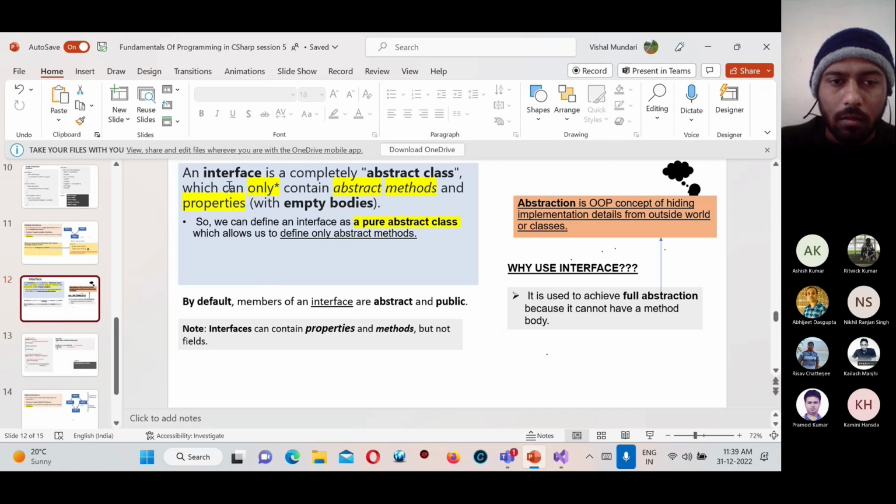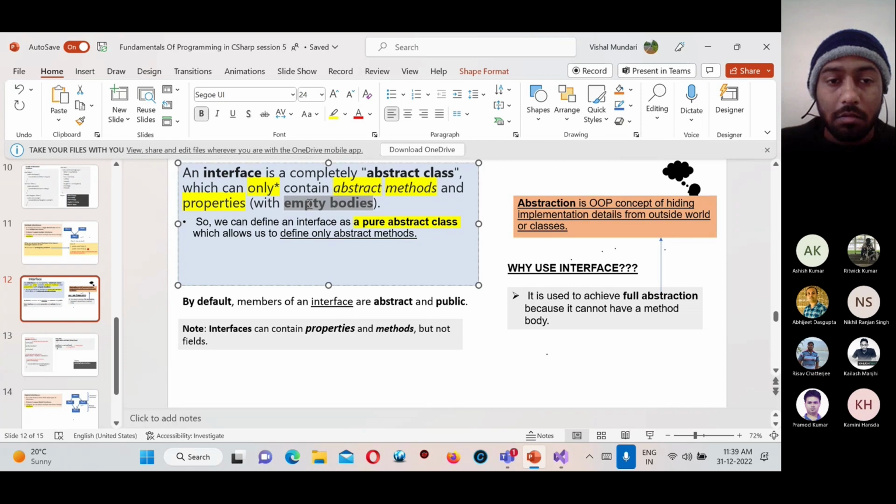Interface. An interface is a completely abstract class which can only contain abstract methods and properties with empty body. So you have to be alert that an interface is a complete abstract class. In previous sessions, when we were discussing abstraction in object-oriented programming, we discussed abstract classes.